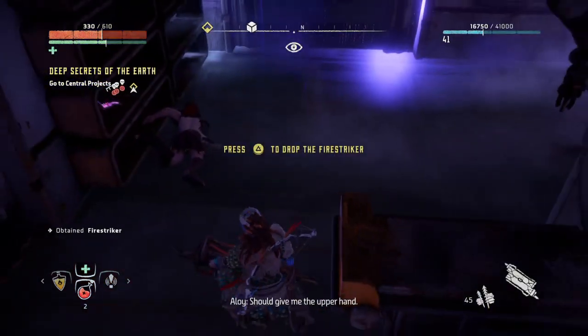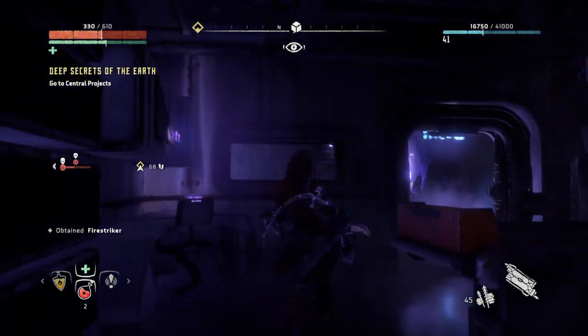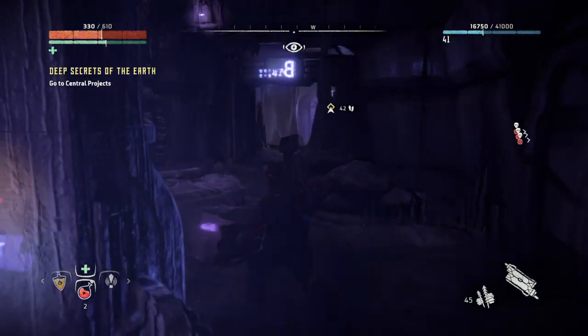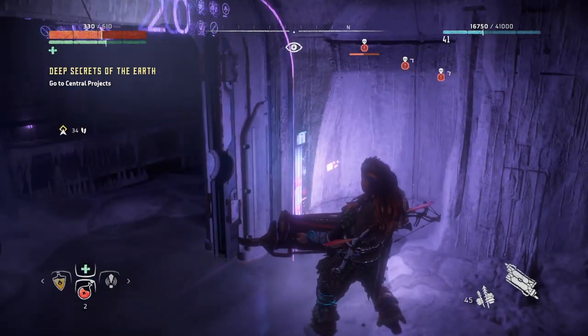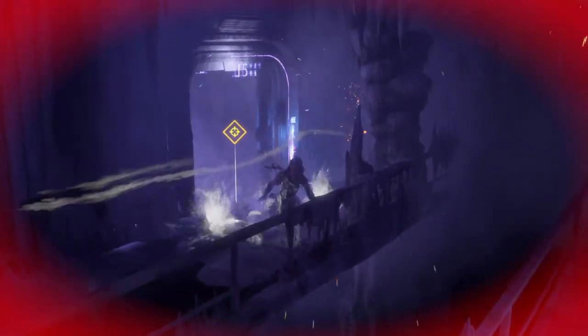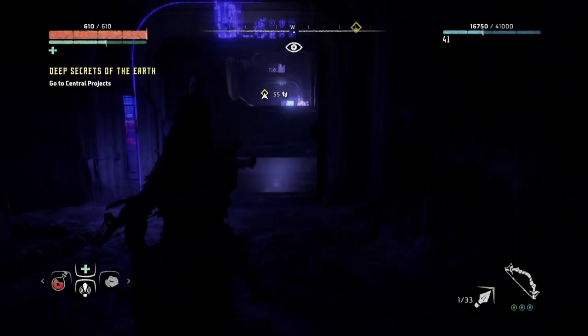I got surprised. Should give me the upper hand. Now I've got a fire striker. Now we're gonna have me some fun. Oops, not good. Alright, that was not a good plan. Standing and delivering was not a good plan. I'm gonna go back to sniping these guys with arrows, I think.